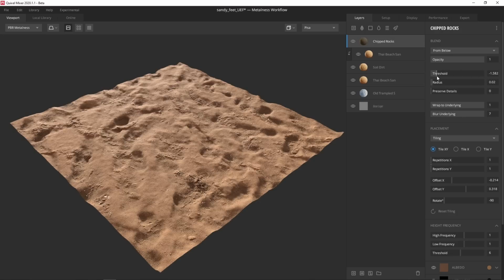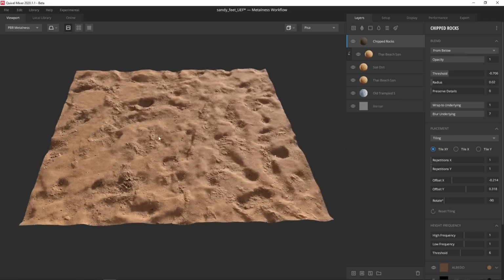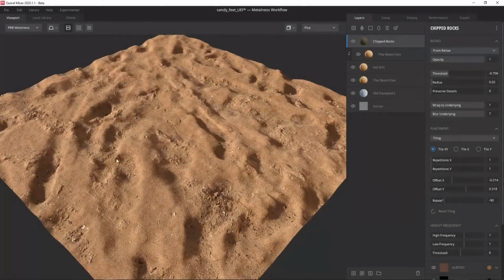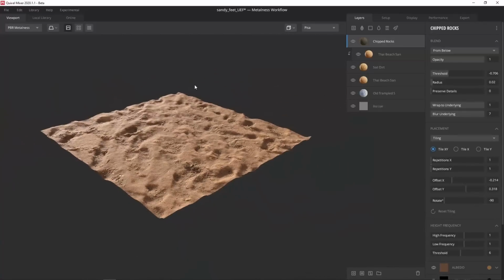Now, the next thing that I'm going to do is change the blending mode to where we get these pebbles to blend from below. As you can see, as we start to feather the threshold of this, the pebbles are now only coming through in those recessed areas. And I really like this result because it gives us a little bit of visual rest on the surface, where we have elements of the material that are very devoid of detail and then some that are very rich down below.